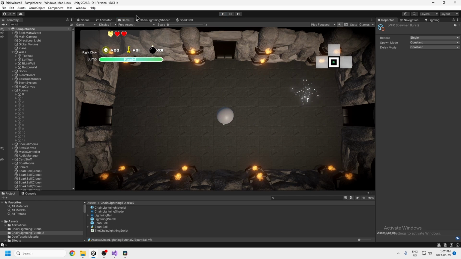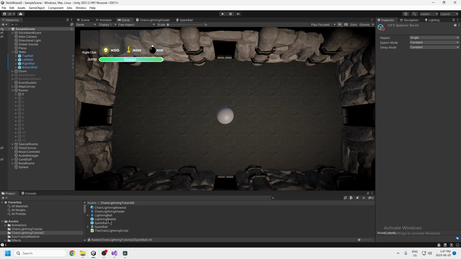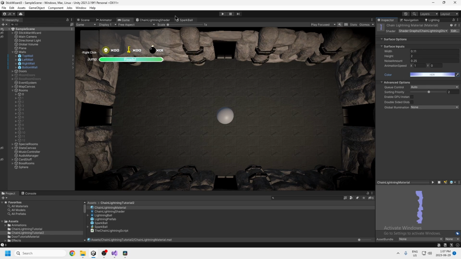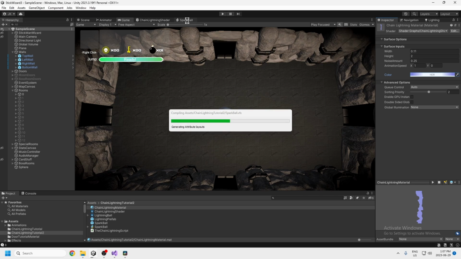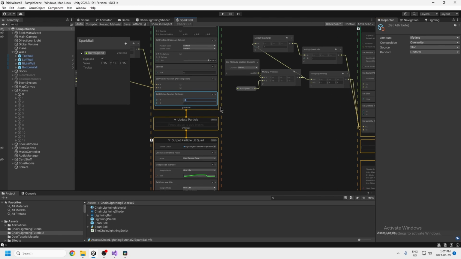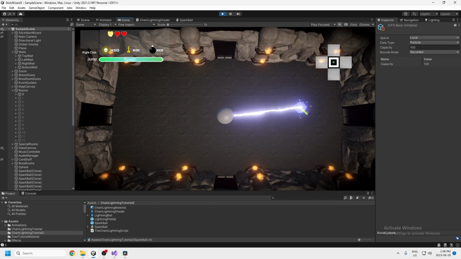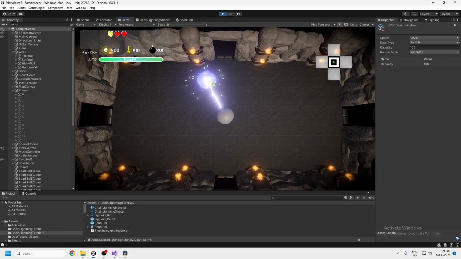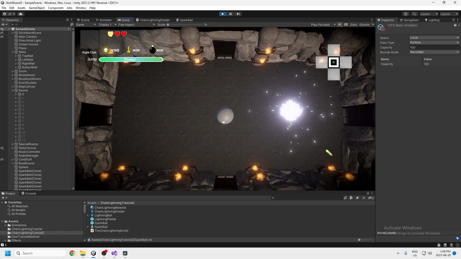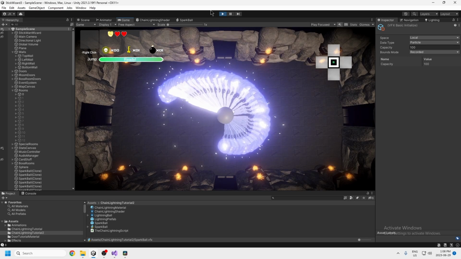Okay, so the color is still too bright for the lighting material, so just turn this down a little bit more, maybe to like 2 for now. And then the spark ball, maybe slightly longer, so instead of 0.5 to 1, maybe we'll do 0.8 to 1.5. Oh, those are the remaining particles of the thing. They're getting too small, I think. I thought those were part of the spark effect, that's why I was so confused.